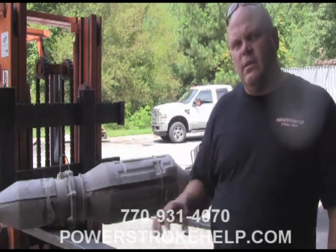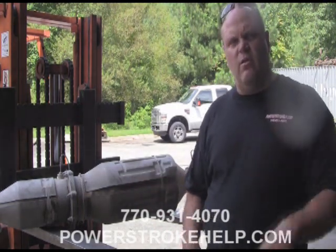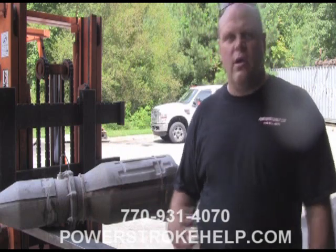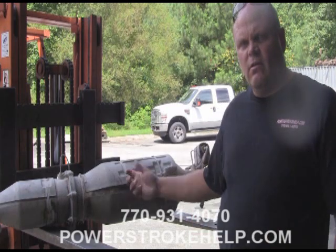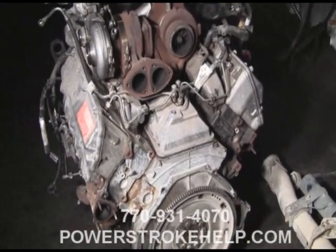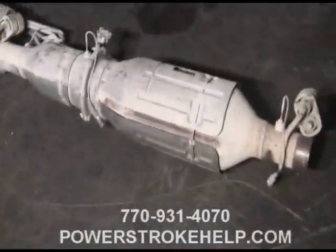You want to be able to deal with the DPF problem on your time, when it's convenient for you. You don't want the thing to break down halfway between here and there when you've got a money job riding on the truck getting there with materials, or you're on vacation enjoying yourself until you had to sit at a Ford dealership or some shop trying to straighten it out. Do it on your time. Make a proactive decision to deal with the DPF on your truck. By doing this procedure, it turns a 6.4 engine into a very dependable power plant and much more fuel efficient.